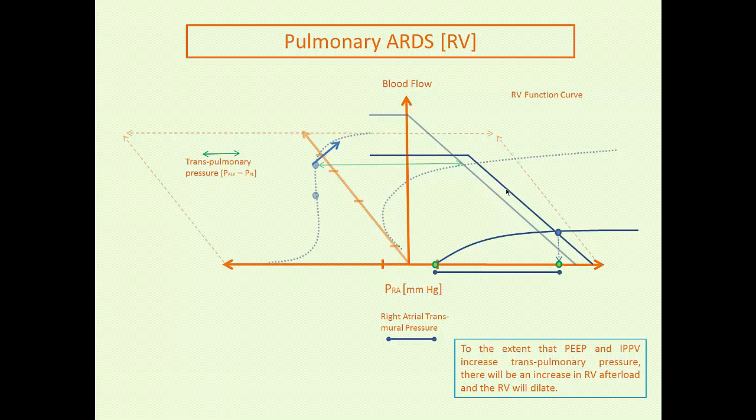So in this patient, you're going to have a steady state decrease in cardiac output as a result of the PEEP and the high transpulmonary pressure, and then you'll have phasic intermittent breaths, which are distending the RV and lowering its output with each breath. And going back to Chapter 8 and talking about the physiology of pulse pressure variation, in this patient who may be volume non-responsive, and in fact we want to typically keep patients with ARDS on the drier side, this patient may actually have pulse pressure variation, not as a function of being preload responsive, but as a function of just changing afterload with each breath. And you may get a false positive pulse pressure variation.